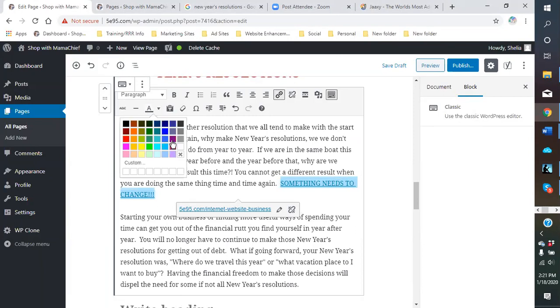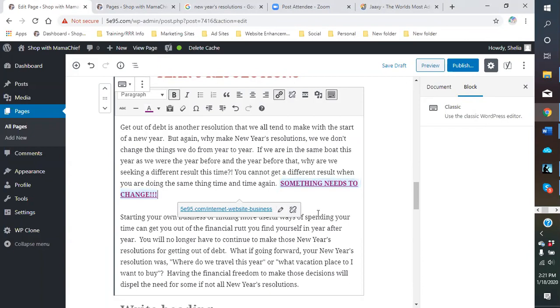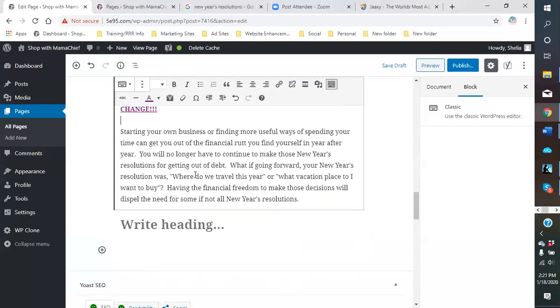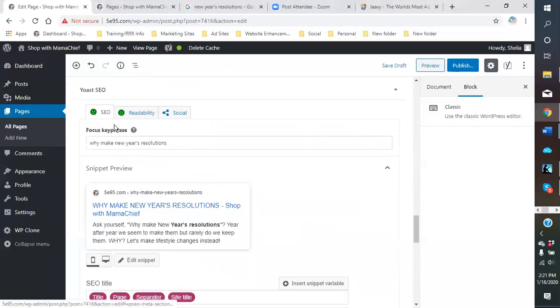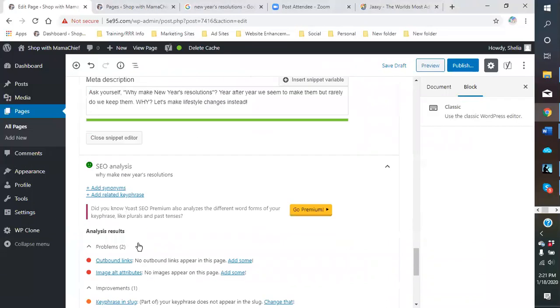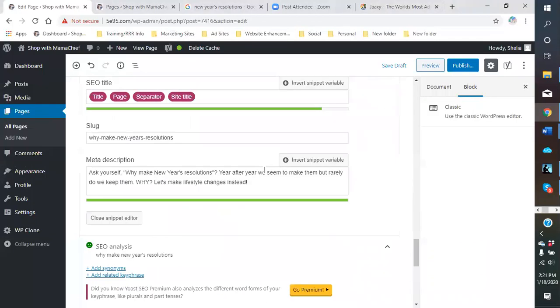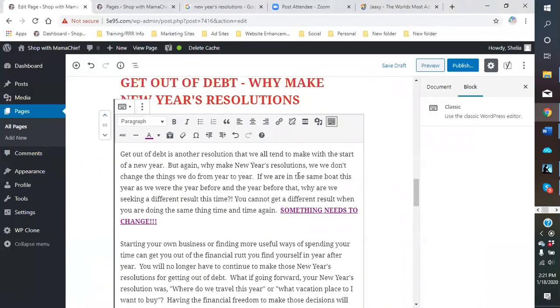And with Classic, you have the option to change the color of your links. Classic is the only block that you can change those links. So there is that. So that should get rid. So I'm already in green because number one, I added that internal link. So you see that's gone.